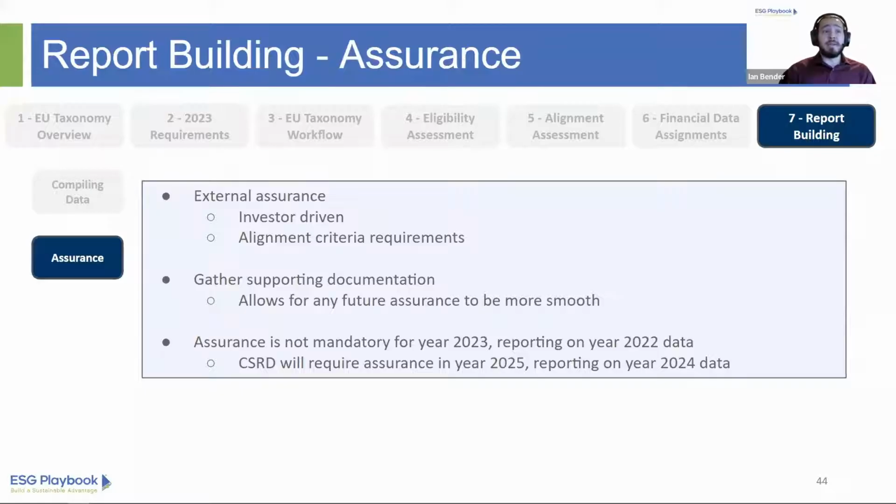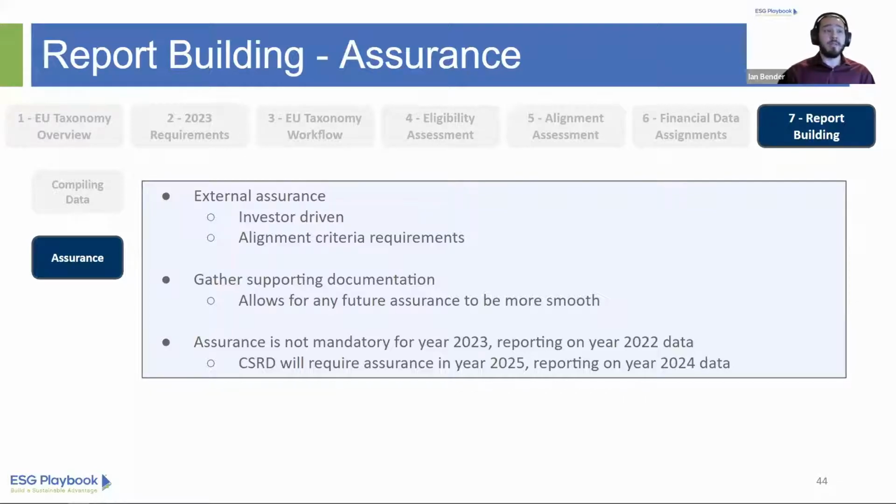Reporting doesn't necessarily stop there, as there is actually assurance to consider. Although there are no EU Taxonomy specific assurance requirements, investors or non-regulatory stakeholders might require assurance to be taken towards the report. Also, there are certain criteria within the taxonomy itself, such as some of the assessments, that sometimes require external assessments, which also may require their own assurance policies. So taking steps to procure supporting documentation is a good practice.